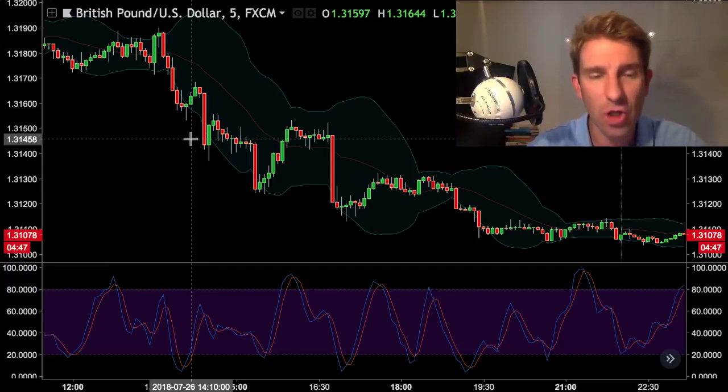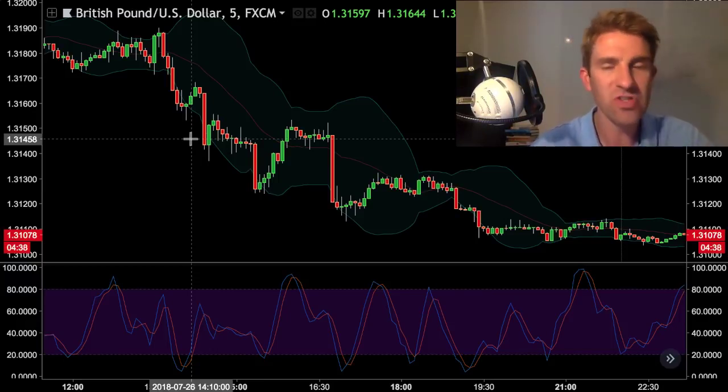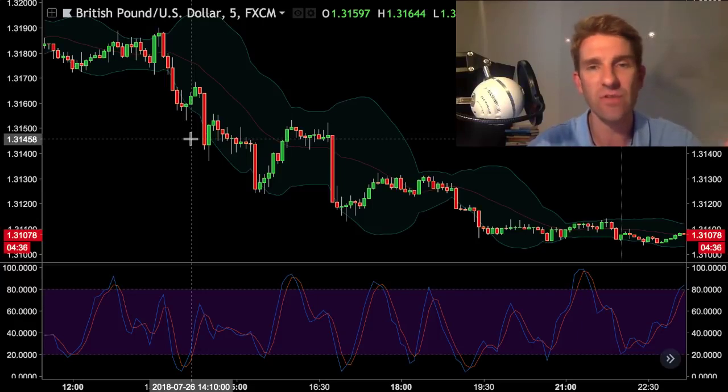It's a scalping, aggressive, hard strategy. It's one for you day traders, you scalpers, the ones who like the action, the ones who want to grab stuff, run, move on to the next thing, grab it, run, move on to the next thing. So if you've got iron discipline, you like trading the major FX pairs, you like scalping, check this out and see how you get on.